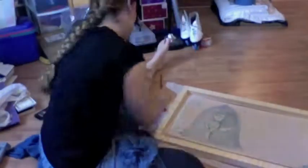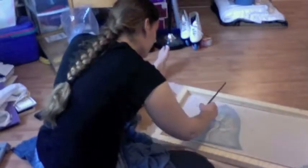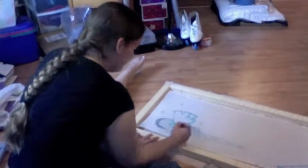It goes on a lot darker than it is actually when it's dry, so on one side of the dome you can see it's already faded to being dry, and then the bottom is still wet, and now you can't see it anymore.